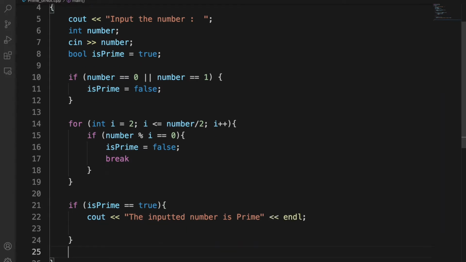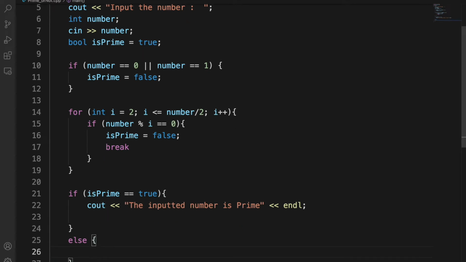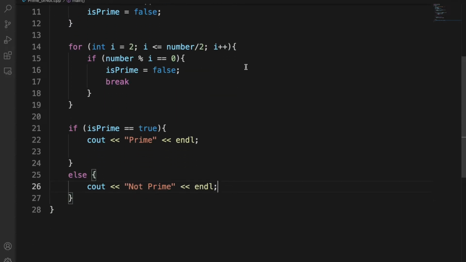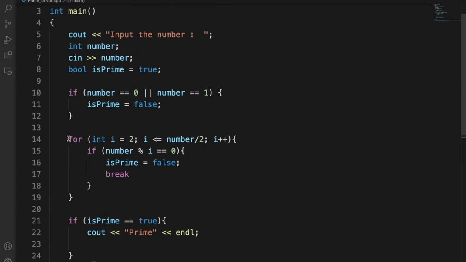And the contrary to this statement, which is the else statement, would be cout not prime, or let's cite simply as prime. That completes the program. By the way, you would be thinking about this part because other things are pretty clear.